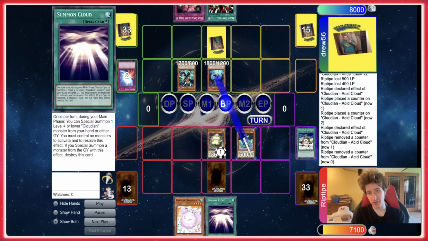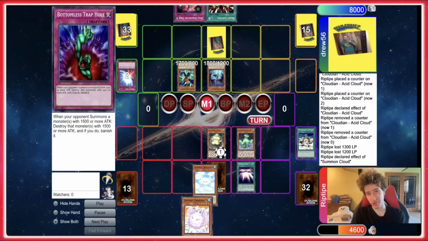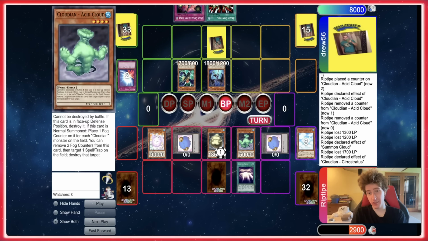We're going to pop a set card with the Acid Cloud. But once again, they're just attacking us. Nothing's dying, though. Our Cloudians can't be destroyed. We're going to activate Summon Cloud, which doesn't really do anything, right? Or I mean, it does something, but in this situation, it's not really that important because I think it's like a Valhalla, and you need multiple, or you need to have no monsters. So we're just going to crash a Sheep Cloud, get some tokens.